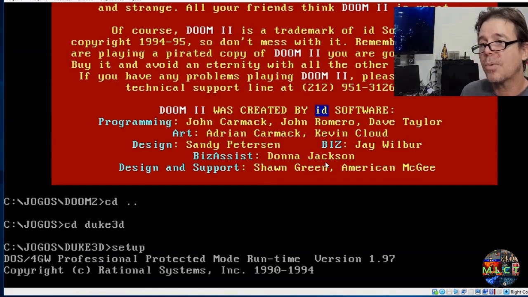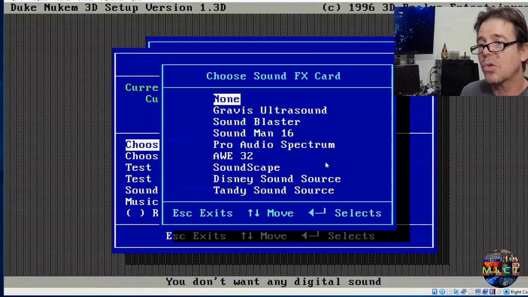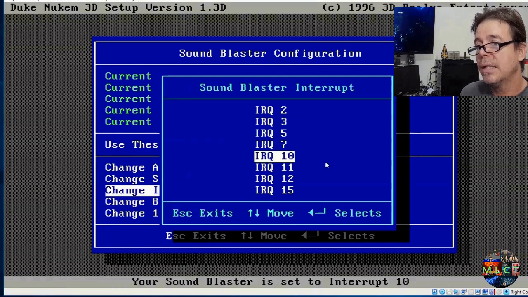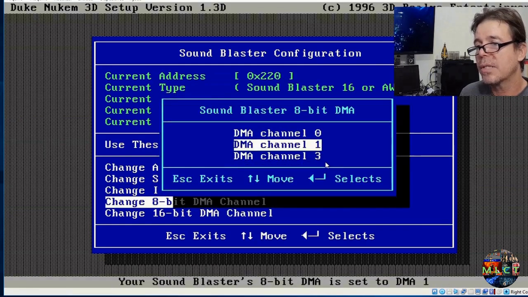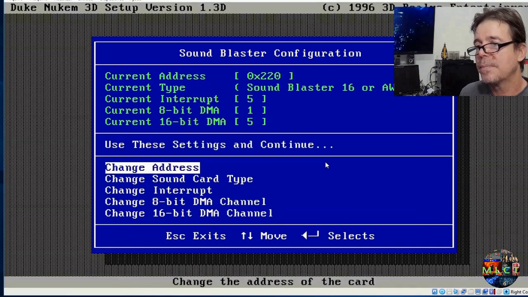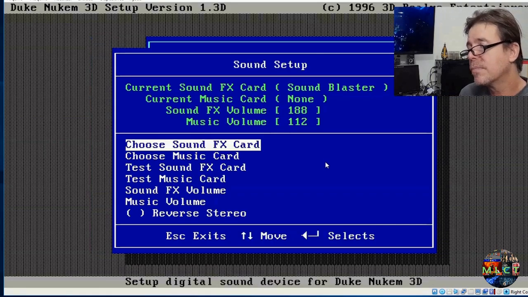Setup 2. Same situation with sound, look here. This is the sound. FX is the sound. Sound Blaster. Yeah, note that this IRQ is 10. I have to change it to 5, because 10 is wrong. And IRQ5, DMA1, here also 1. See? Here I don't know if it is. I'll just leave it as 5. So, sound, 8 voices, 16 bits. Sound test, 16 kilohertz.